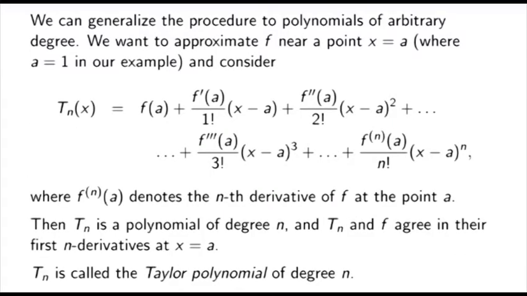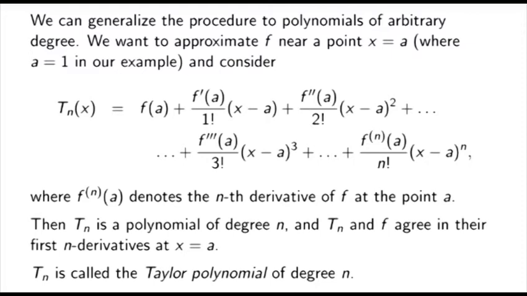So this might look a bit complicated, but if you go through it carefully, you will see in order to actually compute a value of Tn of x, all you need are the derivatives of f at the point a from 1 to n, and you need the function value f of a. So the only variable in this polynomial really is x, because a is a number that we choose beforehand. And when you look at the last term, you get (x minus a) to the n. So that's an x to the n, which means Tn is a polynomial of degree n.